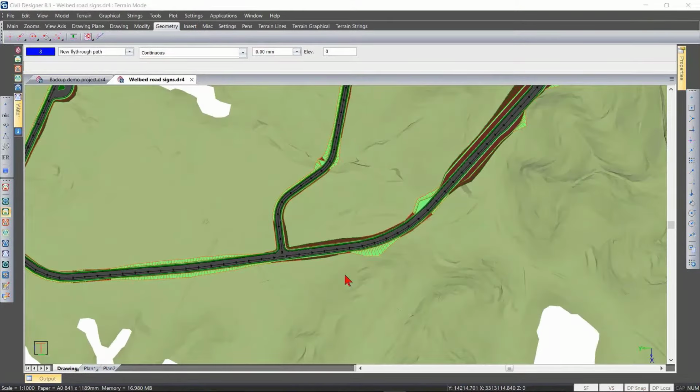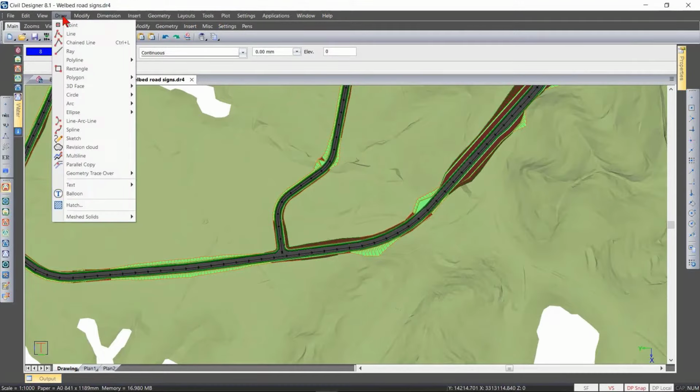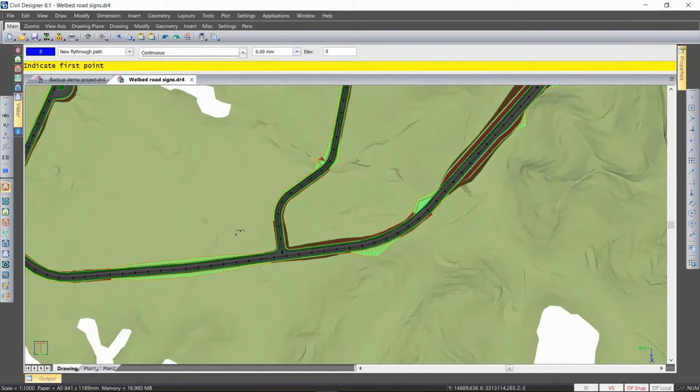Okay, and then just going to show you quickly how you would define those paths. You can use any kind of polyline or line. In this case, I just want to draw a spline, so I'm drawing in a spline just to define a nice curved path.